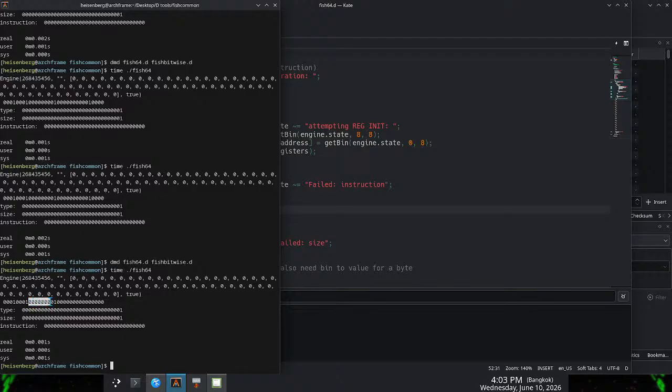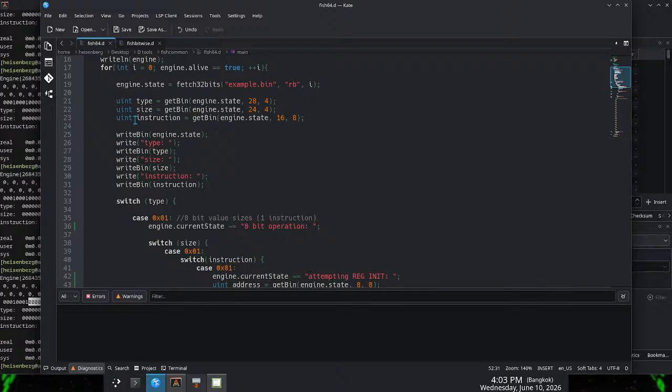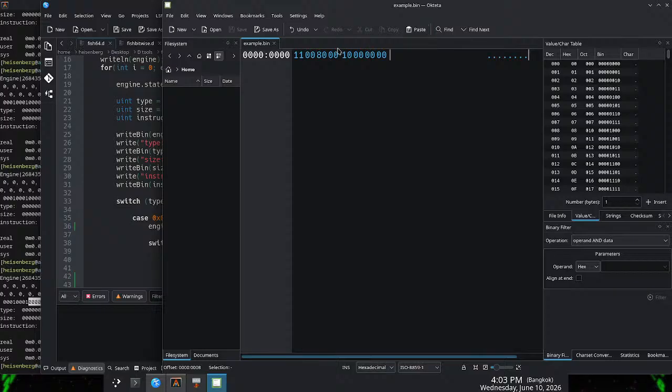So maybe it's that it doesn't have the instruction placed correctly. Let's check the width of the instruction. The instruction is 16 and 8 bits of length, which should put it at 24 for where it ends, but it will be 1 before 24. So let's look at that again.